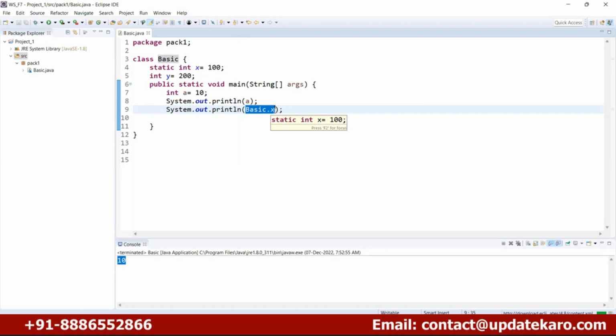Whenever we execute a program, we used to draw the memory diagram, right? It'll go to the static pool. Super, that's it. So the first memory to be created is the static pool. Whenever we refer with the help of the class name, the search will always go to the static pool and check whether we have a variable called x. Very good, thank you.